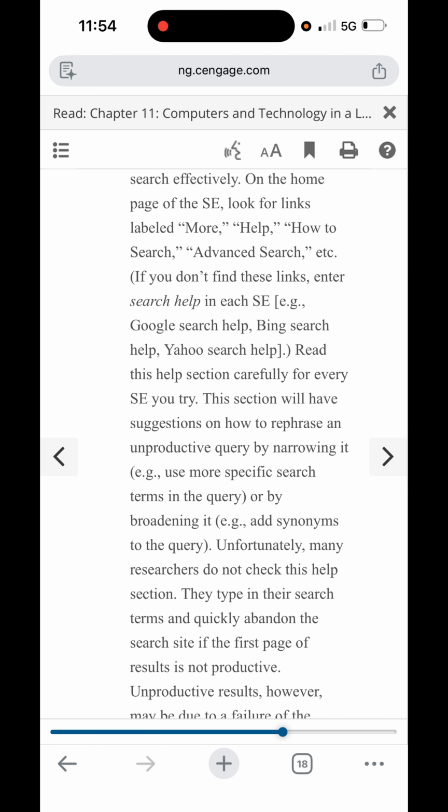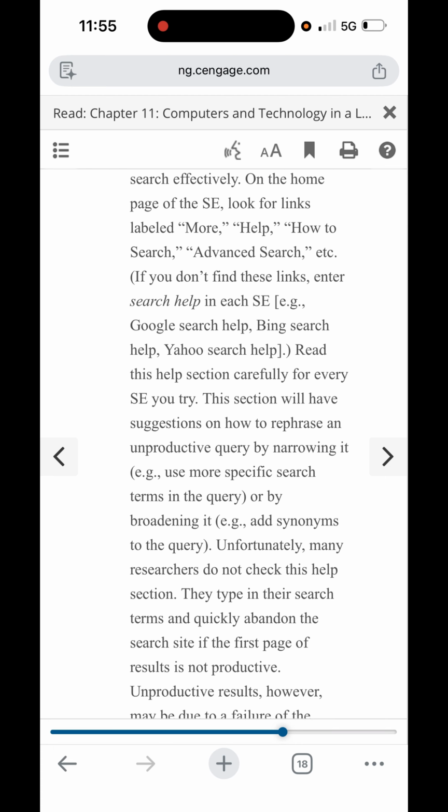On the home page of the SE, look for links labeled More Help, How to Search, Advanced Search, etc. If you don't find these links, enter Search Help in each SE, for example, Google Search Help, Bing Search Help, Yahoo Search Help. Read this section carefully for every SE you try.